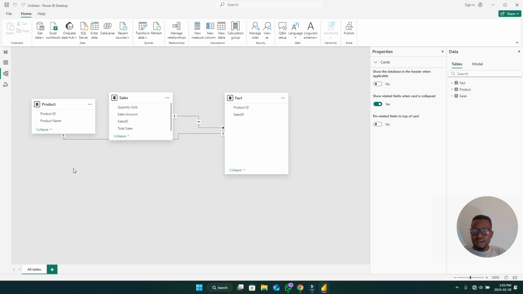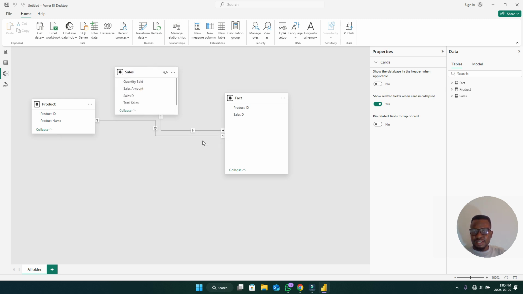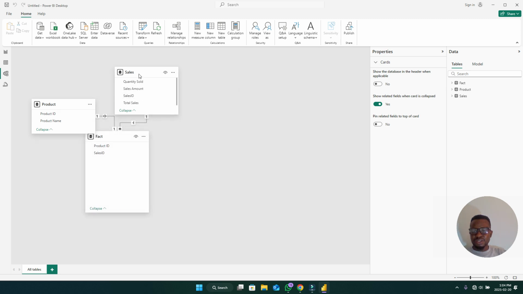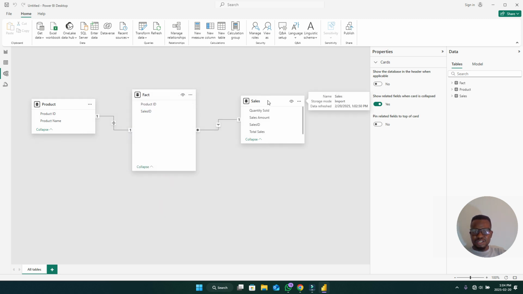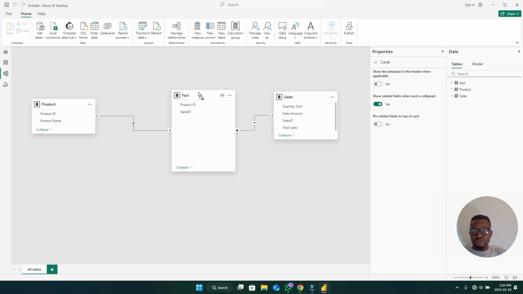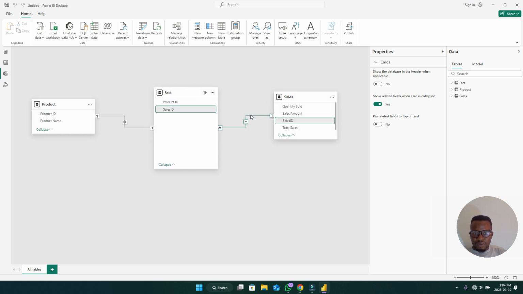Looking at the relationship, you can see that Power BI has automatically created a relationship between the fact table and the two dimension tables. Sometimes the relationship might not be correct, and you will have to create it by yourself. If you hover over this, you see that the relationship here is between sales ID here and sales ID here, and then this again is product ID and product ID.